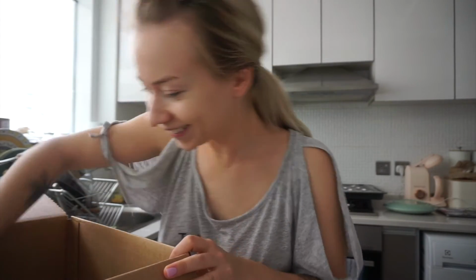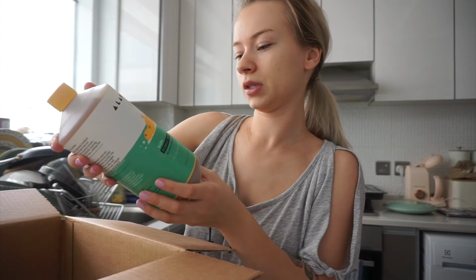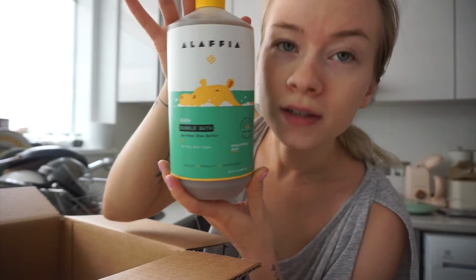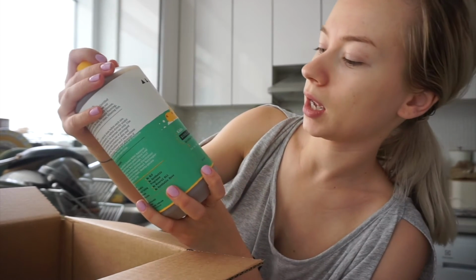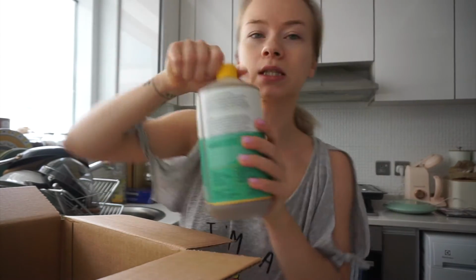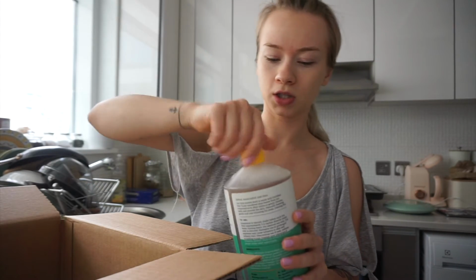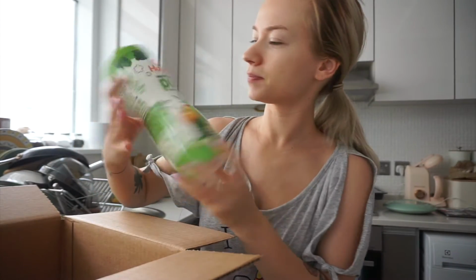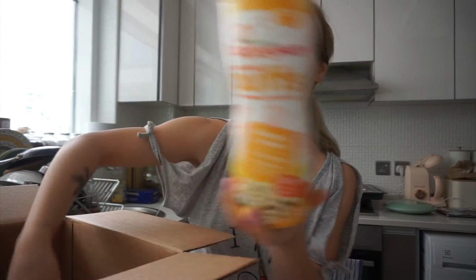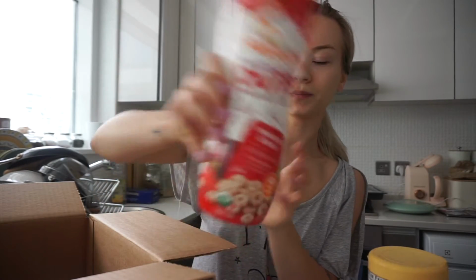Wow, that's a huge bottle. The brand is Alafia. I think it's an African brand or something. That's a big bottle of bubble bath, with unrefined shea butter with eucalyptus and mint scent. So refreshing. And of course her puffies. I ordered apple and broccoli, banana and pumpkin, and strawberry and beetroot. Nom. And this is all from iHerb.